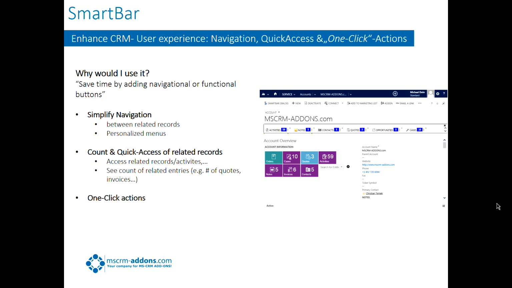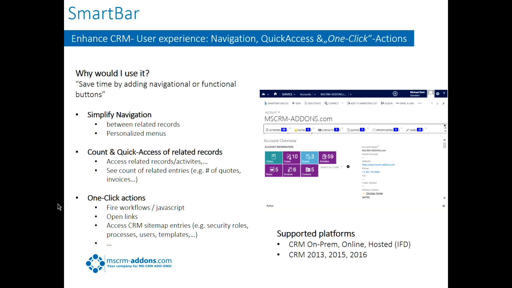It also provides you with one-click actions as well. Those can either fire workflows or a JavaScript. It can open links. It can access the CRM sitemap entries, so you can go to security roles, processes, users, templates, and things of that nature. Supported platforms for this are CRM Online, On-Premise, and Hosted IFD, and it is available for CRM 2013 through 2016.